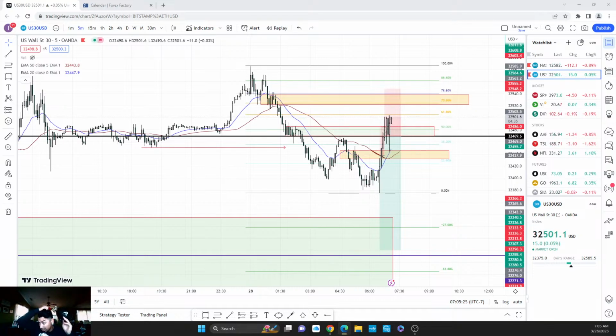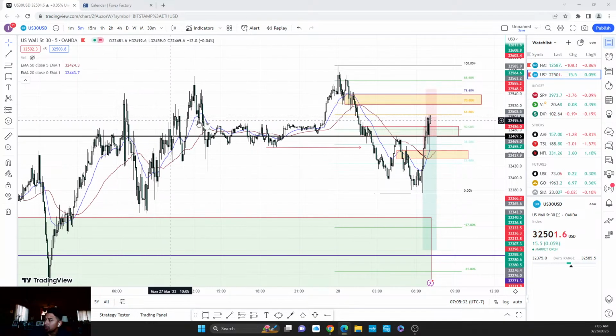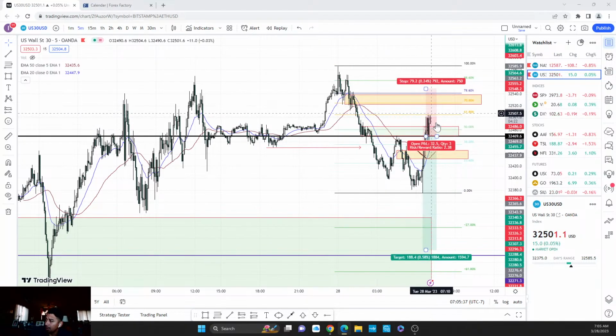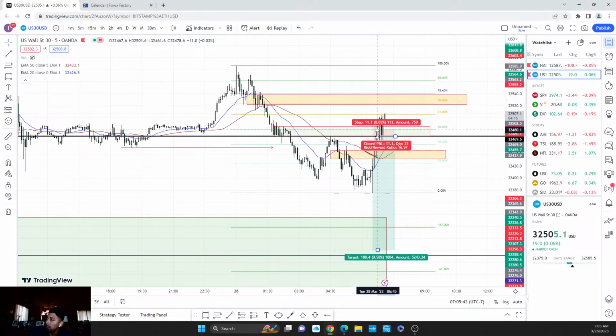I don't know what it's rejecting. Well, I guess maybe right here is what it's rejecting. No, that's up more. Oh, right here. Yeah, there's a little bit of support to resistance right here. I wouldn't take anything in this little gap. I would take something probably up to this broke even. I would probably wait for it to get up here. Once it gets up here, then we take the sell.